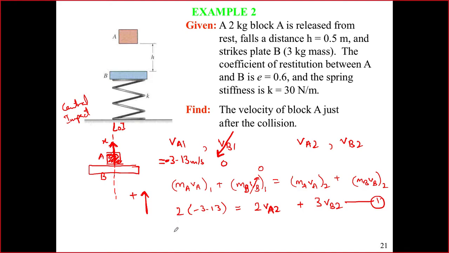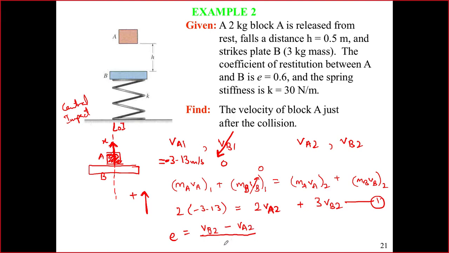ठीक? Now, what's my next equation? I know my coefficient of restitution. और अब somebody will tell me, coefficient of restitution के numerator में क्या होता है? Final velocity. Final velocity किस चीज़ की, कब, कौन? VB2 system में, of separation. ठीक है, final velocity of separation. Separation के अंदर impact होने से B acquire करेगा, इसलिए पहले ये आएगा VB2 minus VA2.